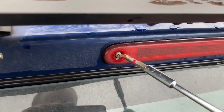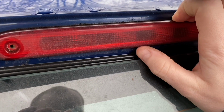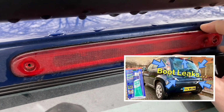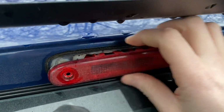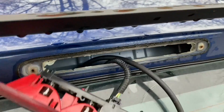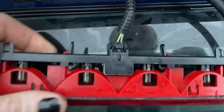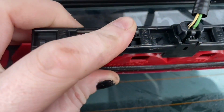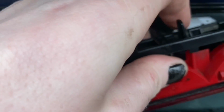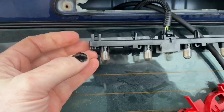So I'll take these two screws out. And then normally it should just pull off, but if anyone's watched any of the leak videos, I've done a couple of them now, then they will see that it's siliconed in place. So anyway, let's pull that shitter off, and then we have got clips to get to the bulb, so we need to move them clips out of the way. Same with that one, and then we can get to the bulbs, and it should just be a case of pulling them out and putting the new ones in.